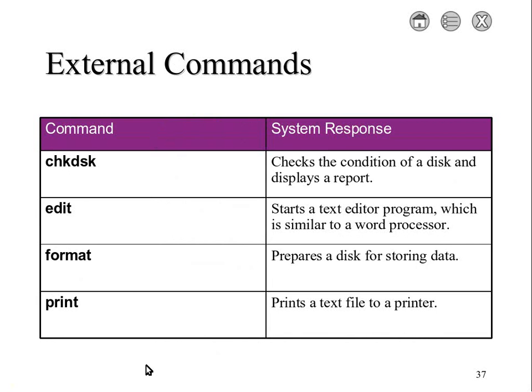External commands would be things that command.com didn't know how to do itself. It wasn't capable, and so it would start up another program to do it. So like maybe you wanted to check to make sure your disk drive was working okay. There was a program called check disk. Or maybe you wanted to edit a file. Edit is a program, and you type edit in and it would run it.